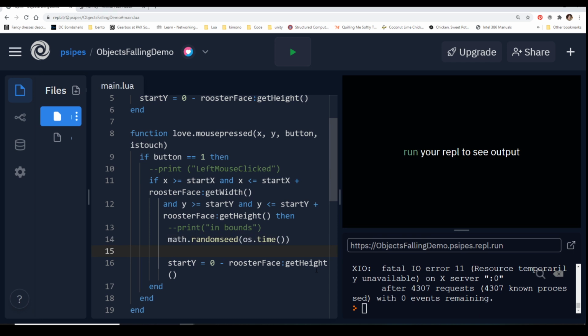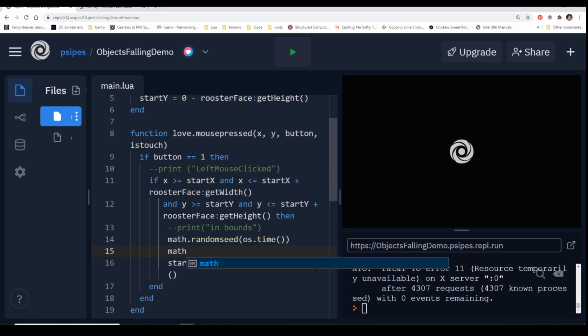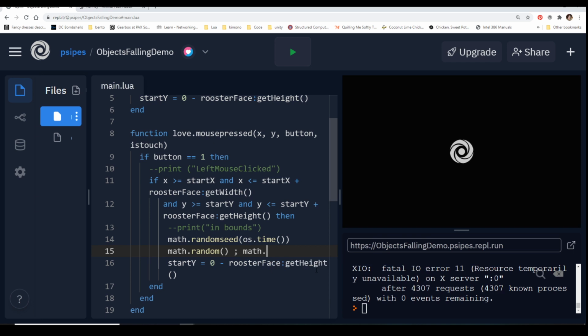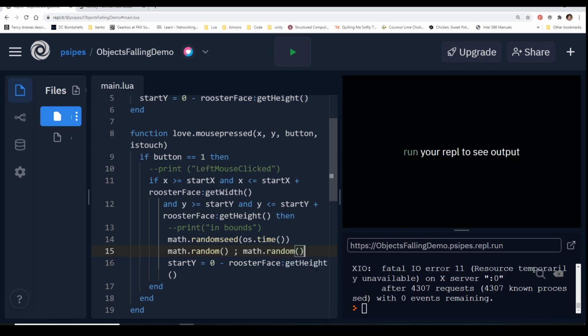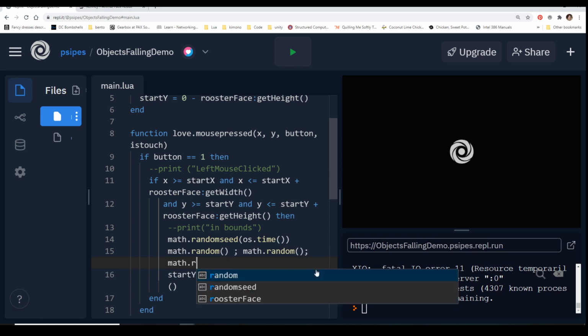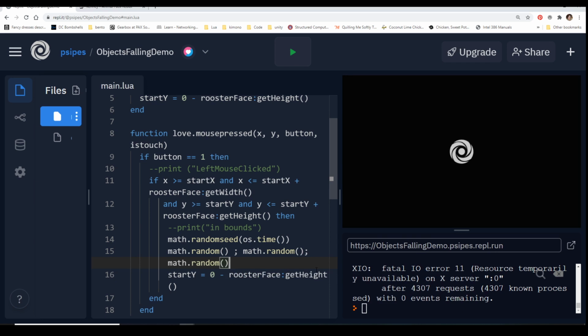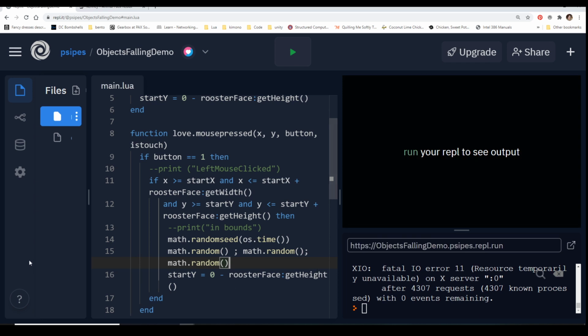Once we do this, we need to make sure that it's actually random, so we call math.random without any parameters 3 times. If you've ever heard the phrase "prime the pump," it primes it. It gets rid of all the old stuff and makes sure it's got a brand new, good thing.